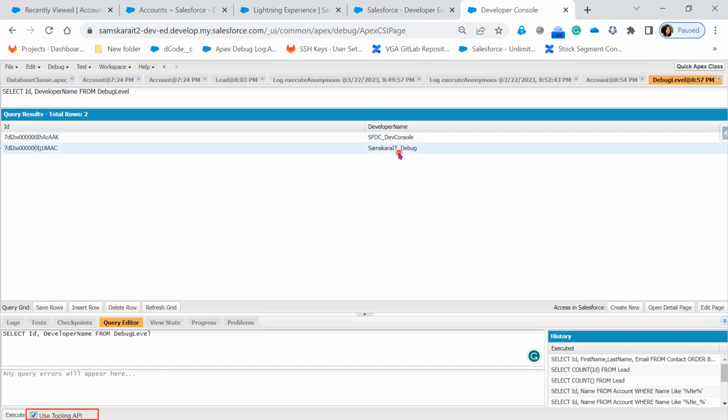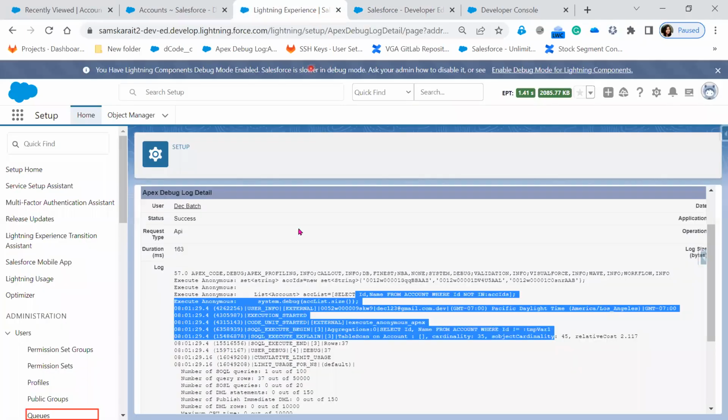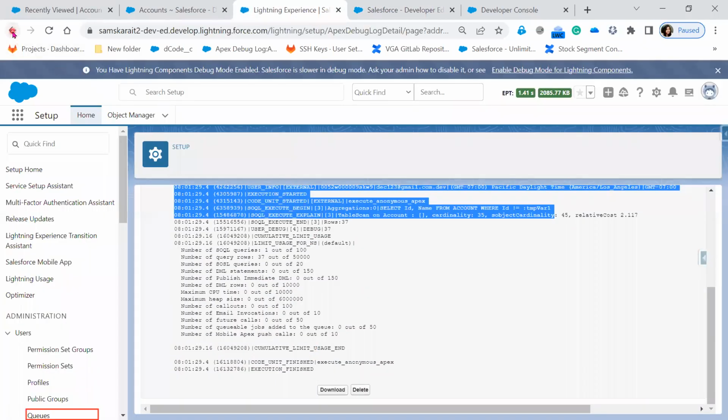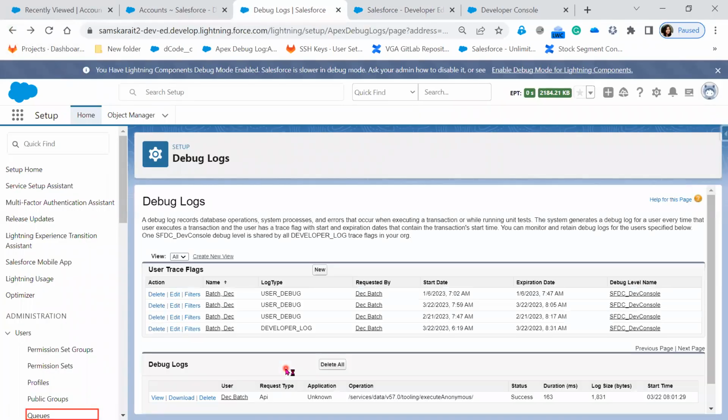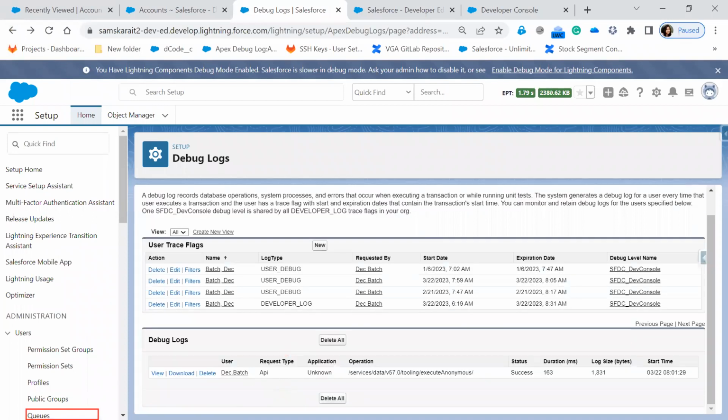Now, for example, in real time, sometimes we put a lot of debug logs. So many debug logs we will put. Let's say there is a batch class running in the night.